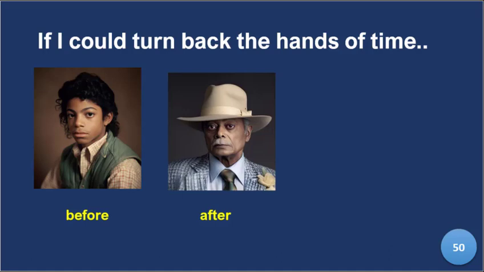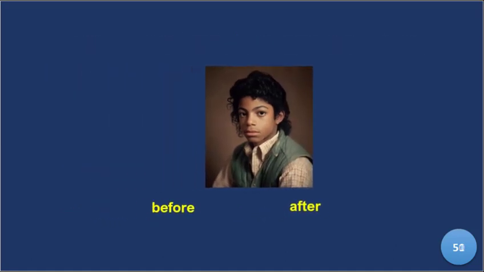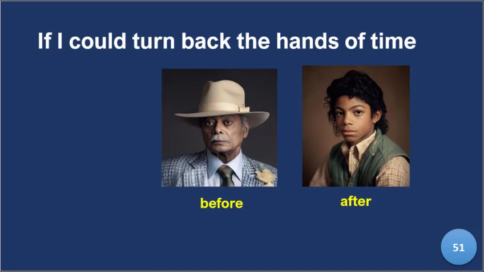So the goal in this science is to try to restore youth. So this is Michael Jackson. His hair is dark, but after several years, his hair is gray. So let's look at what it could have been. What they're doing is trying to see if we can reverse that now. So what becomes after actually becomes before, and then we can reverse the aging. So reverse old Michael Jackson to young Michael Jackson.